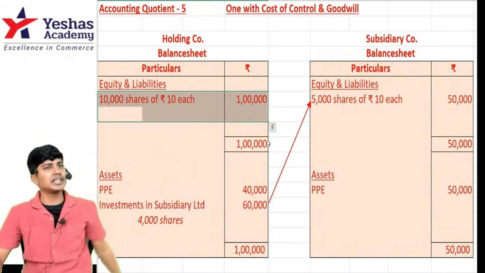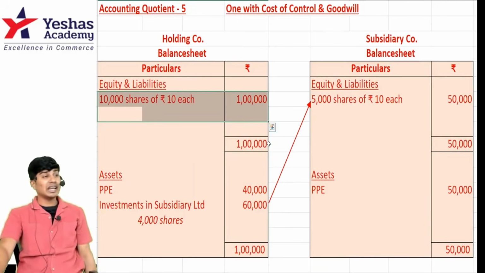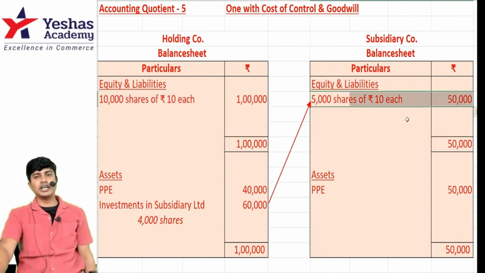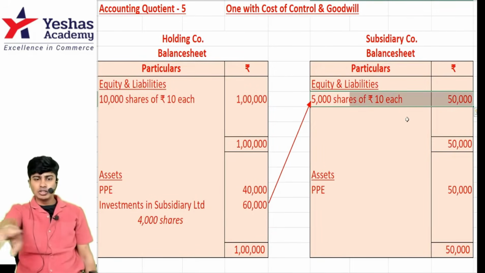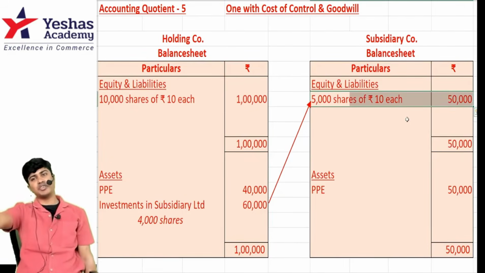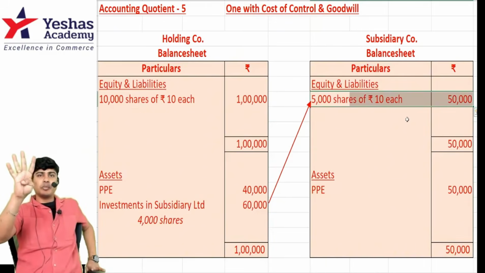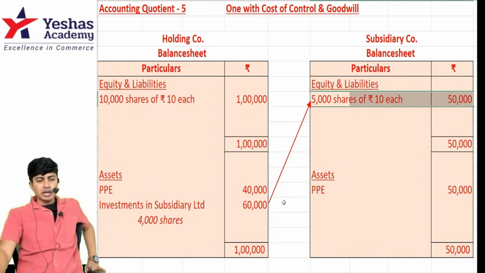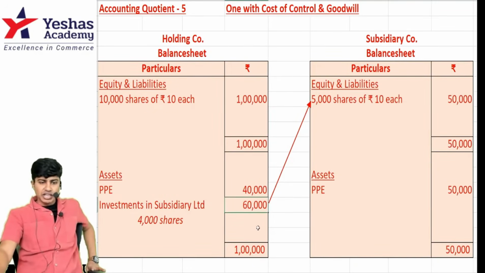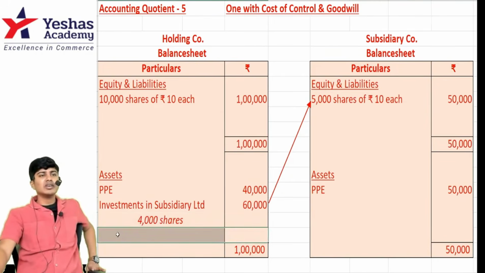1 lakh 10 liability side done. In this 5,000, how much did I write to minority interest? 1,000 shares of 10 each, 10,000. Total 5,000 shares of 10 each, 50. In 50, if I write 10, what is remaining? 4,000 shares of rupees 10 each, 40,000. 40,000 is capital, but I paid 60,000 against it. This 40, if I eliminate from this 60, 20 will be remaining here as goodwill.